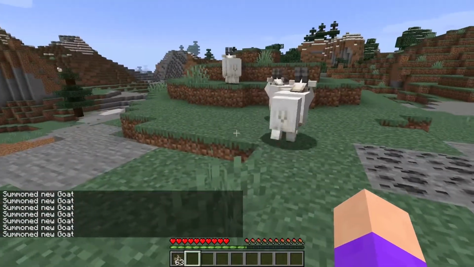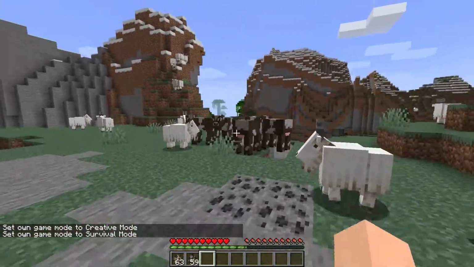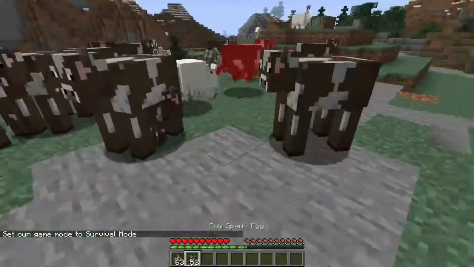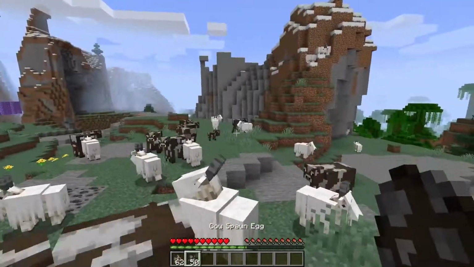And let's actually see here. What if I punch one? Now actually, let's grab some cow spawn eggs. Check this out. They should try to ram other mobs as well. So we'll just let the cows sit around here, maybe spawn in some more. Yep, as you'll notice, they are going crazy. Yep, this is insane. Okay, let's move on.